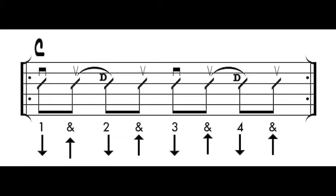That D means your hand comes down and misses the string on purpose while the previous accent rings out. Just like we had the U there, where your hand comes up when that quarter note still rang out. Same thing with the D, except your hand's going down while the note's ringing out. That's what that means. Again, that's my own shorthand. That's not formal musical notation.